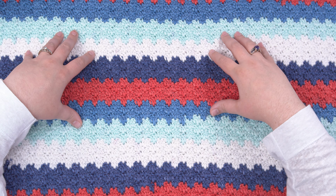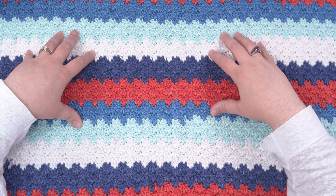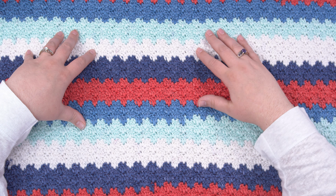And that's really all there is to the granny spike stitch. If you find that you're having any trouble, let me know in the comment section below and I will do whatever I can to help you out.